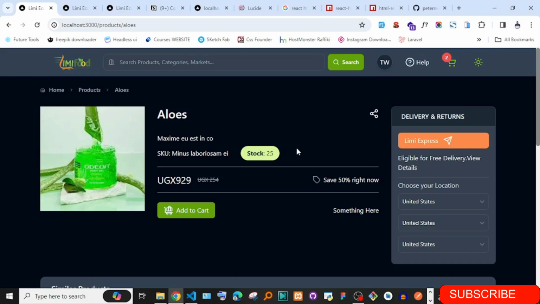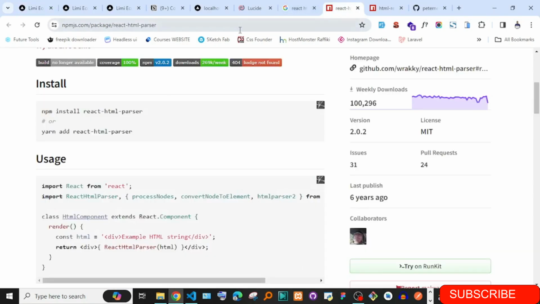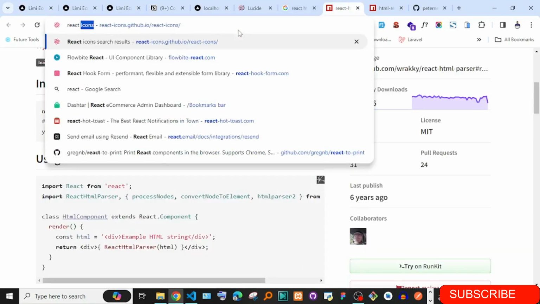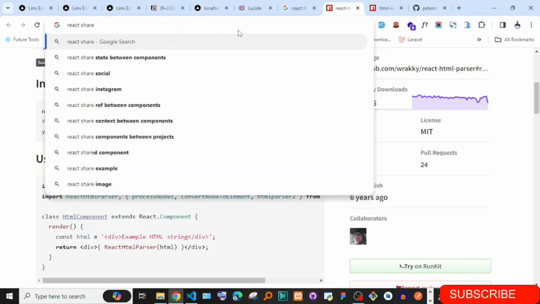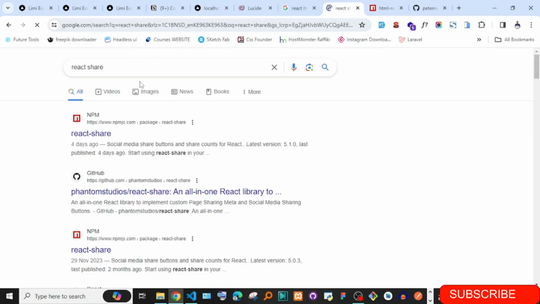Okay, so one thing that we can work on is the share, if there is anything to do with sharing, like React share something, npm.